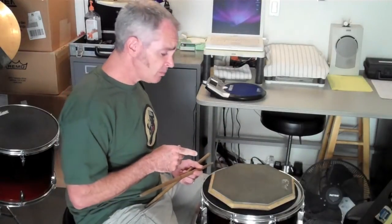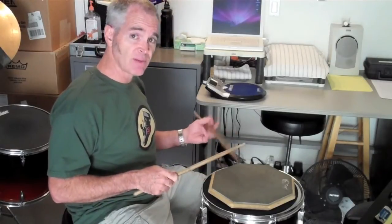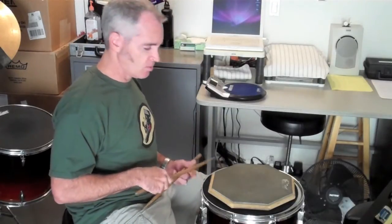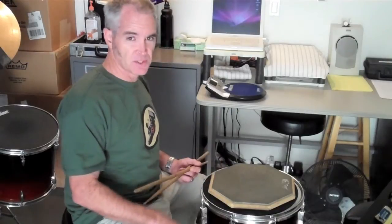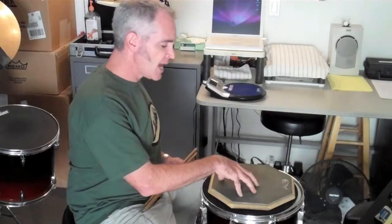So you can see there, the sticking doesn't change. I never deviate from right, left, right, right, left, right, left, left. But what's changing is where that accent was. For me, the butt kicker is that last one, where you play a double and the first note of the double is quiet and the second note is loud. That alone is a great chop building exercise. So that's a good exercise to get the blood flowing, get everything loose in the forearms and wrists, and prepare you for these melodic ideas.